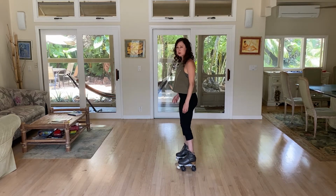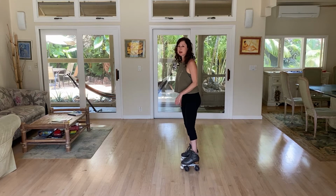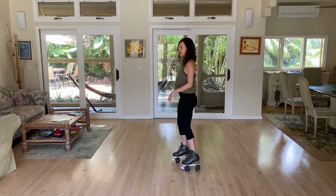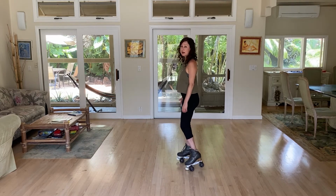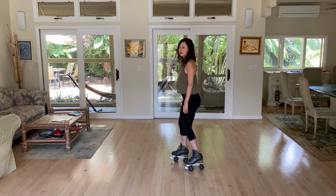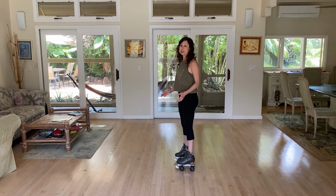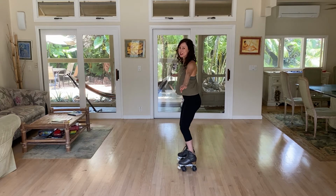So I'm going to do a little bit of an exercise here. You'll see my feet separate a little bit, but that's more because I'm standing still. Try to keep them together as much as possible. I'm going to be lifting up my right toes and my left heels and seeing if I can find a little bit of a balance. You might need to do this holding onto a chair or a countertop. Make sure this chair is steady.